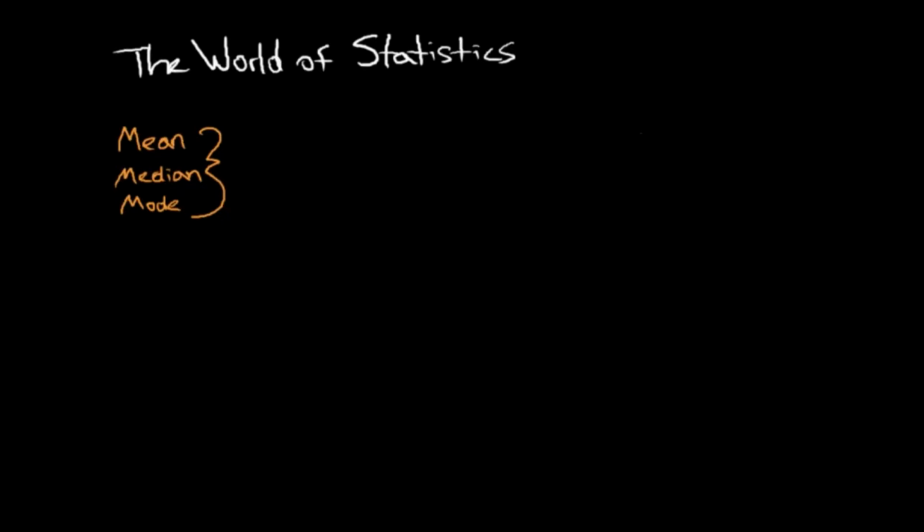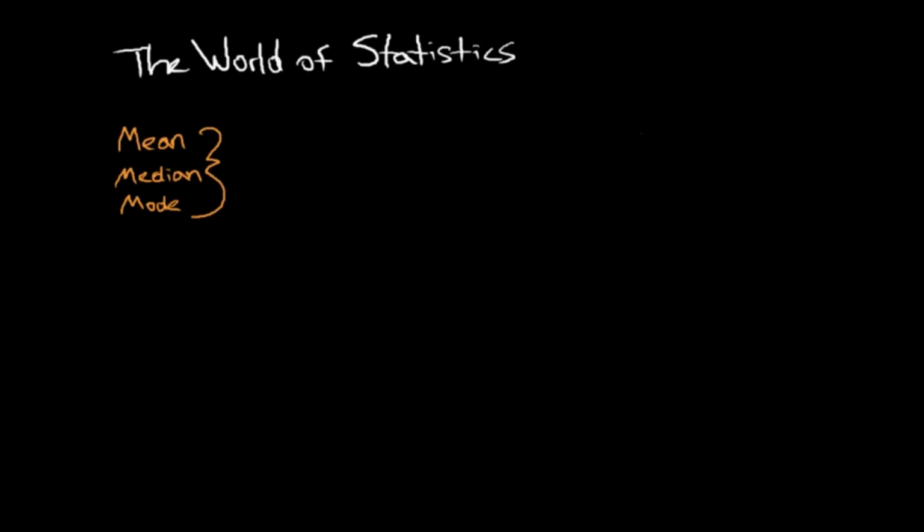The mean, the median, and of course the mode. You may have heard of these terms if you're in statistics. You may have heard of these things outside of statistics. Within the world of statistics, of course, the mean, median, and mode are very important when doing more advanced techniques, but also helping us understand how things are behaving.